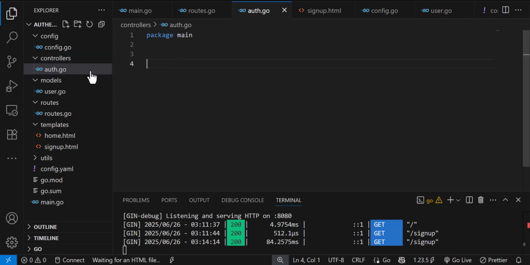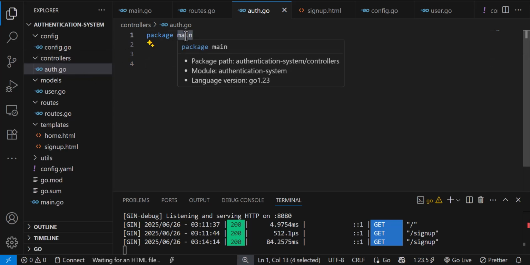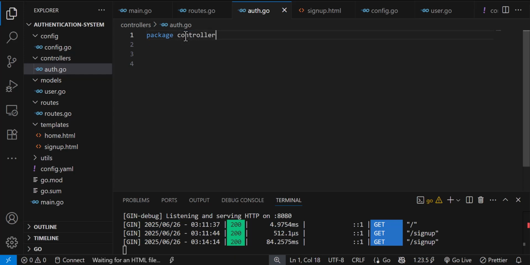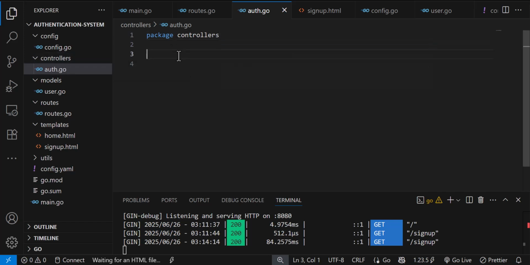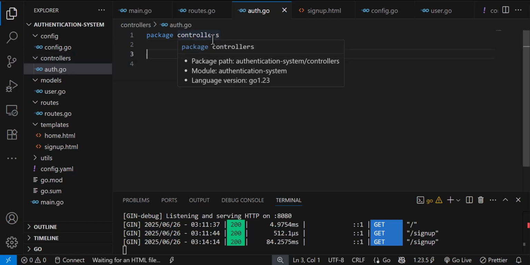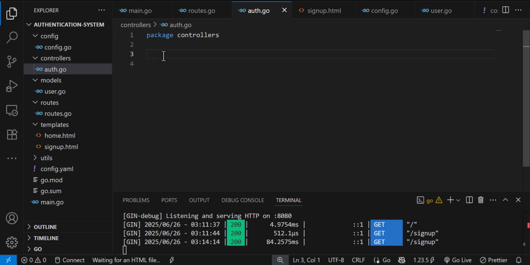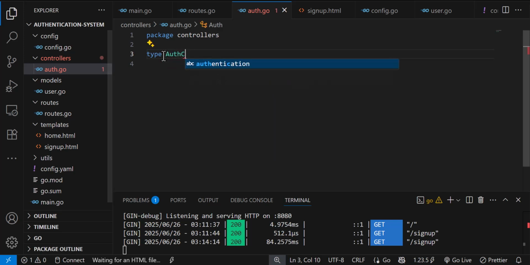And oh, sorry, we are supposed to do package controllers, not package main, because it's coming from the controllers module so that we'll be able to export it. Good. So it's supposed to be package controllers. Good. Now, first of all, we will create a struct. We will create a struct called AuthController. We say that it is a struct.